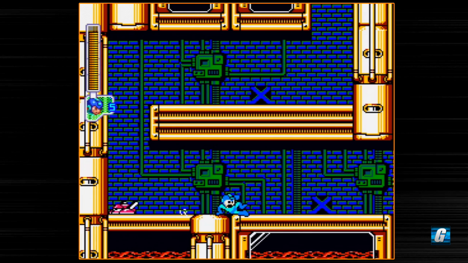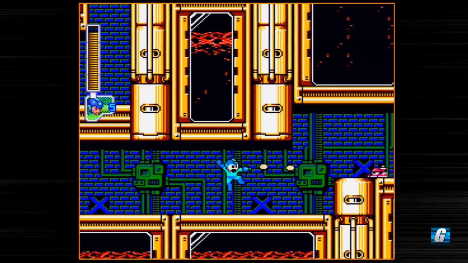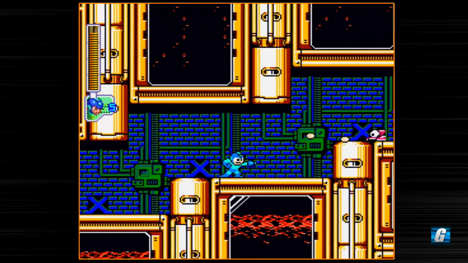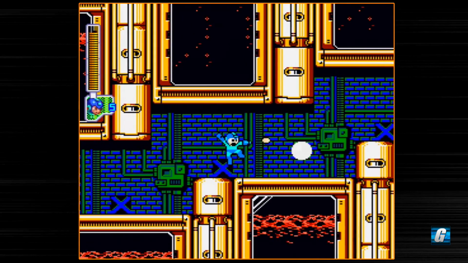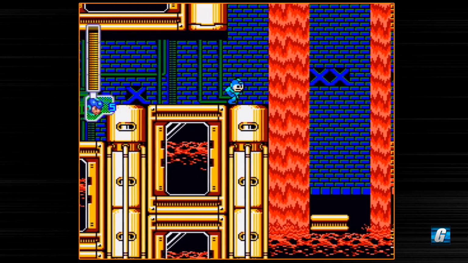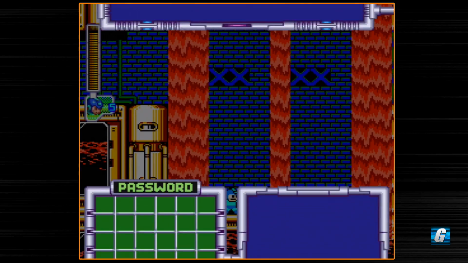And these dudes are a little tough to hit with just your Buster Shot, because your Buster just goes right over them. And so what you want to do is try to time your shots to land into them as they jump upwards. But easier said than done. Now this part has a tendency of giving people trouble.